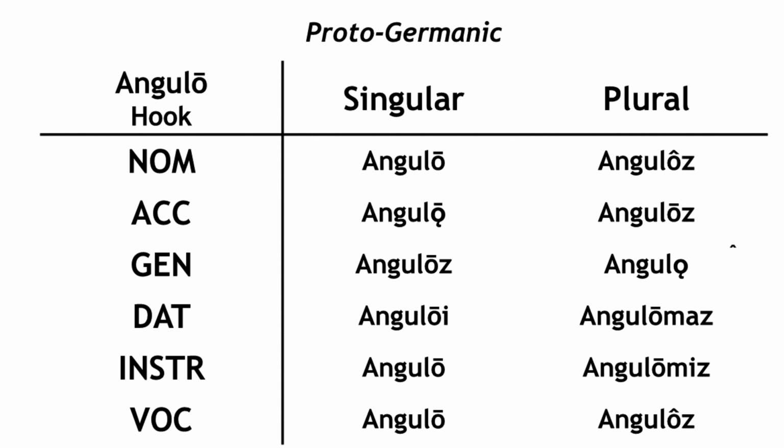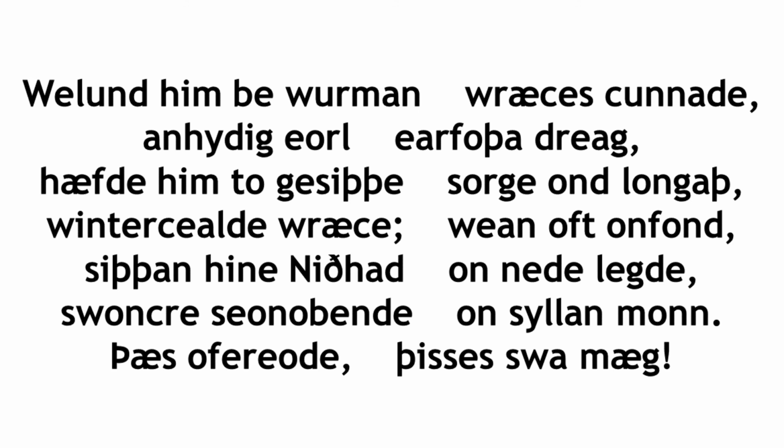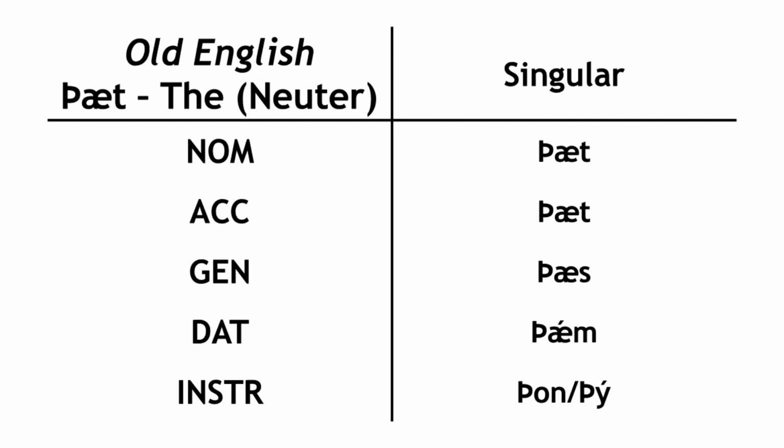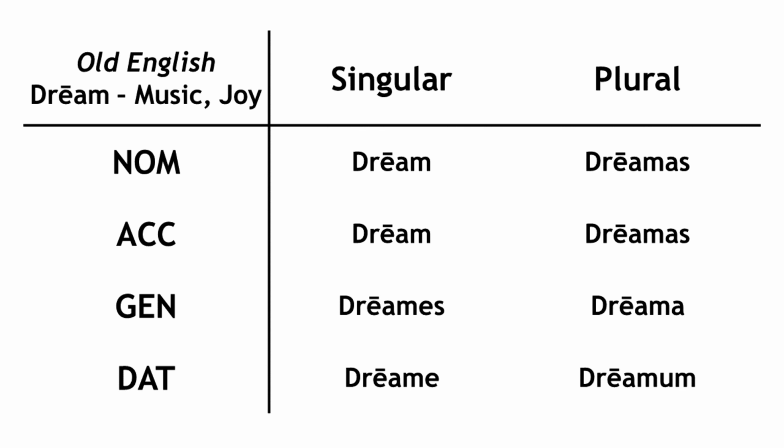Proto-Germanic, which we just saw, is also the ancestor of English. Obviously, we don't make all these distinctions in our language today, although we did in the past. Old English, which was spoken around 1 to 1,500 years ago, had retained 5 of the 6 Proto-Germanic cases, although by the end of the period the instrumental had been lost, leaving only 4. There was a certain amount of syncretism, but it varied between declension classes.